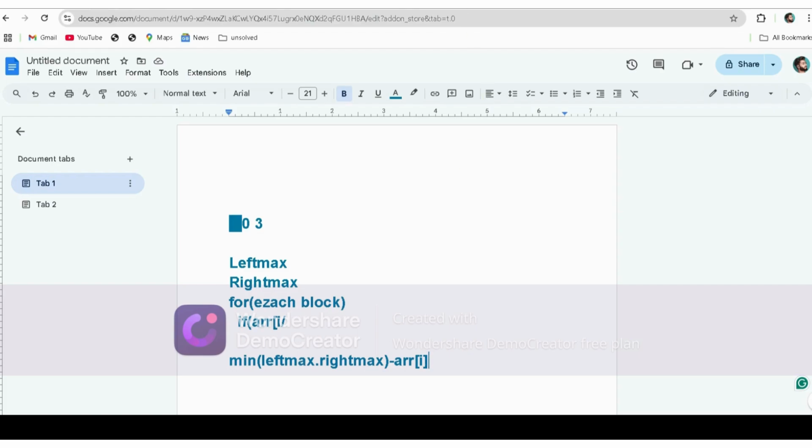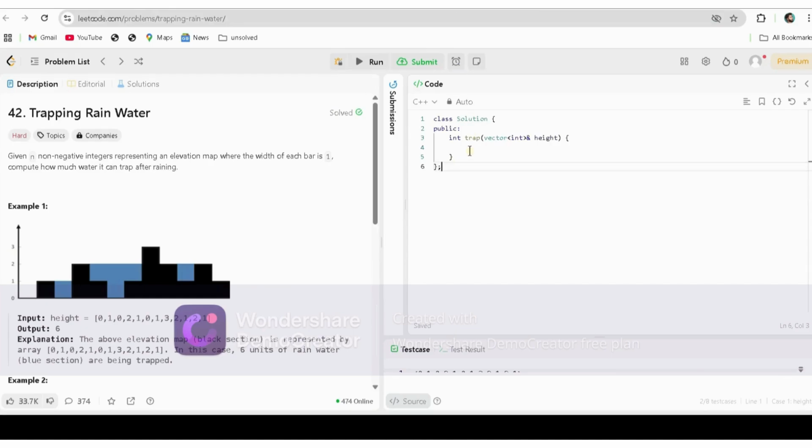We just think: for each block, at a time, we only need either the left max or the right max, because we are using one value. Like for this block where the height is 0, you use the left height actually, so you need only one value at a time. So you can think of the two pointers approach, where one points to the left and one to the right, and you check what is the minimum of the left and right values.